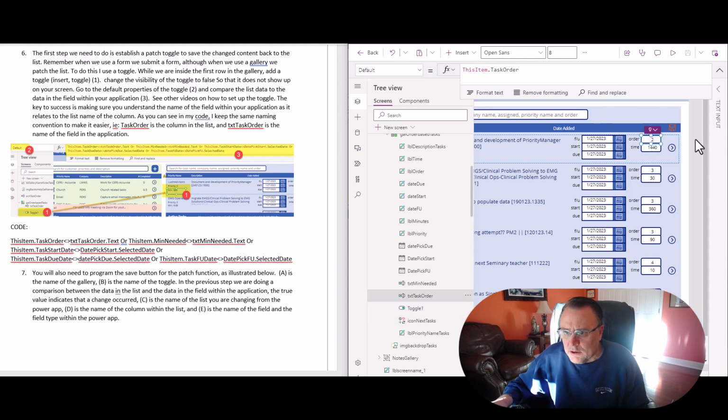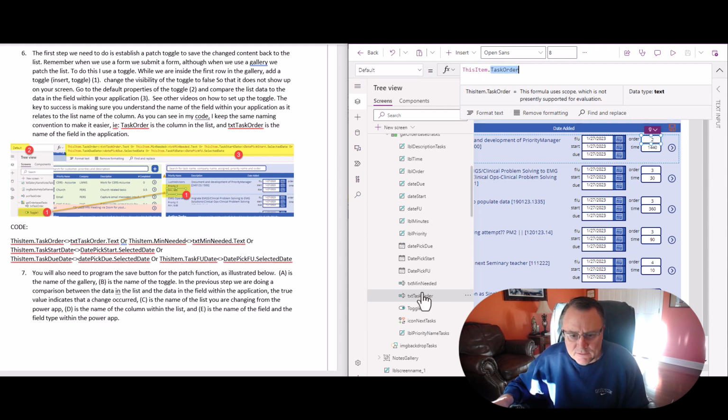So here, we're gonna click it. Notice it's highlighted here. Notice when I look at it, this item, the name is task order. So what do I do? This is an input field, so I name them text, TXT. And I just go ahead and put in text, and then I copy this field name right into the name of this component here, of this action within here.